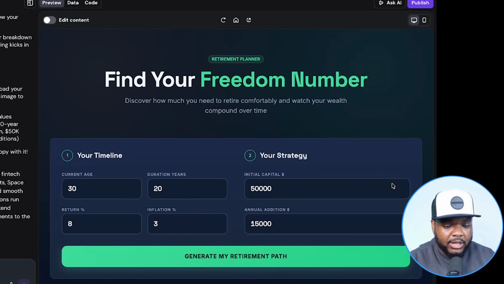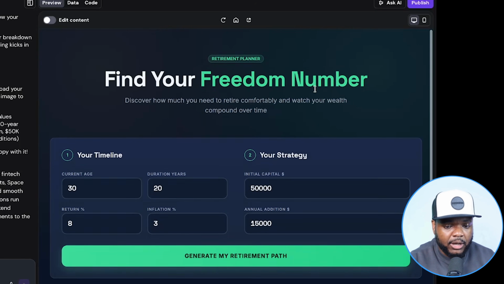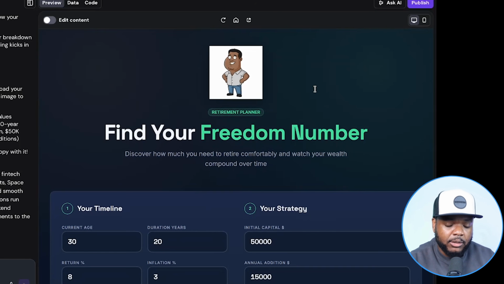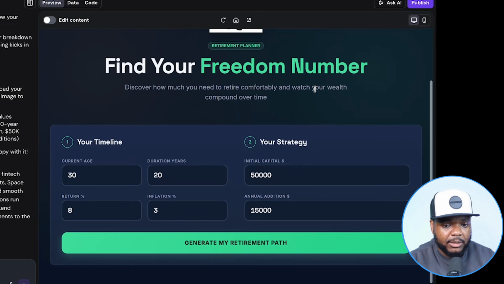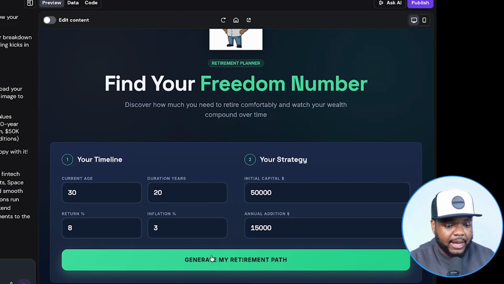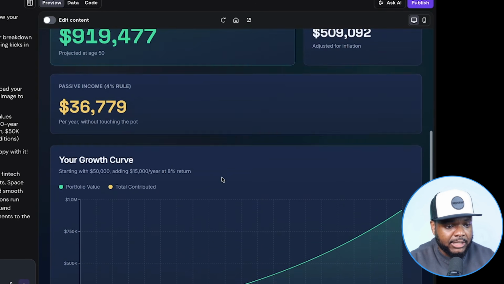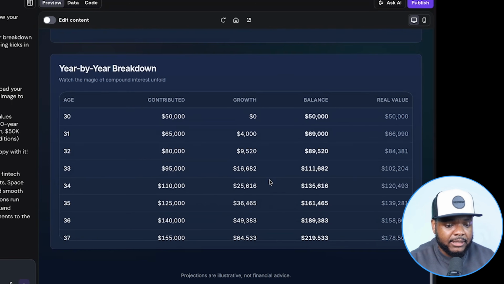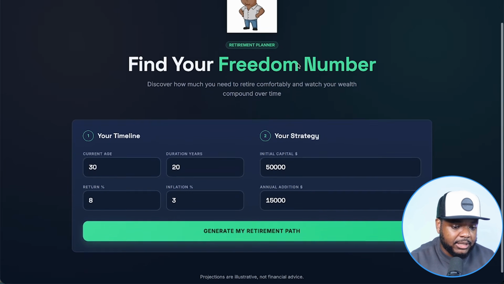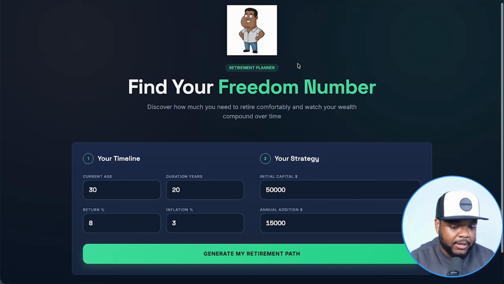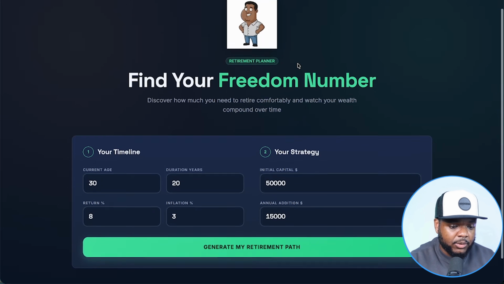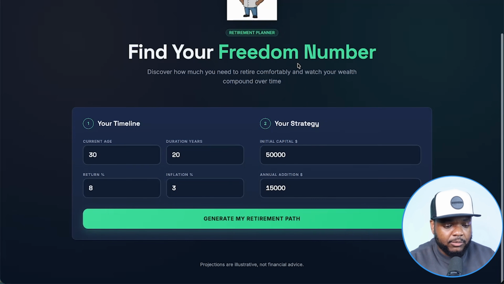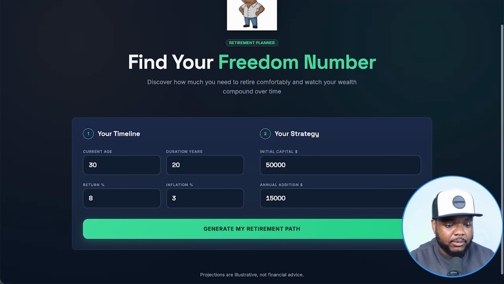And there we go. As you guys can see, this is what it was able to build. It's very similar to what Claude was able to do, and it was able to do it in a few minutes. And it's something that you can make any changes to. If you want to make any changes to the code, if you wanted Horizons to make any changes, you're going to be able to do it using the chatbot on the left hand side. The only reason why I'd prefer using this on a serious level, if I was looking to actually make this go live and launch it, over using Claude, is because everything is going to be done directly within Horizons.